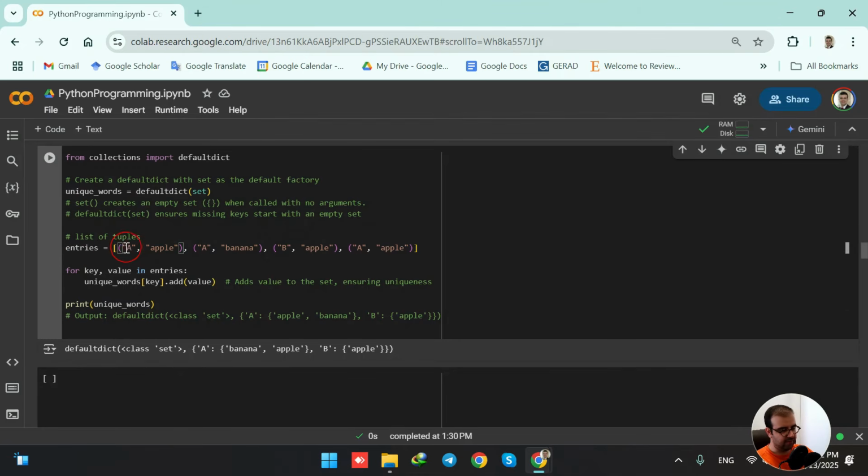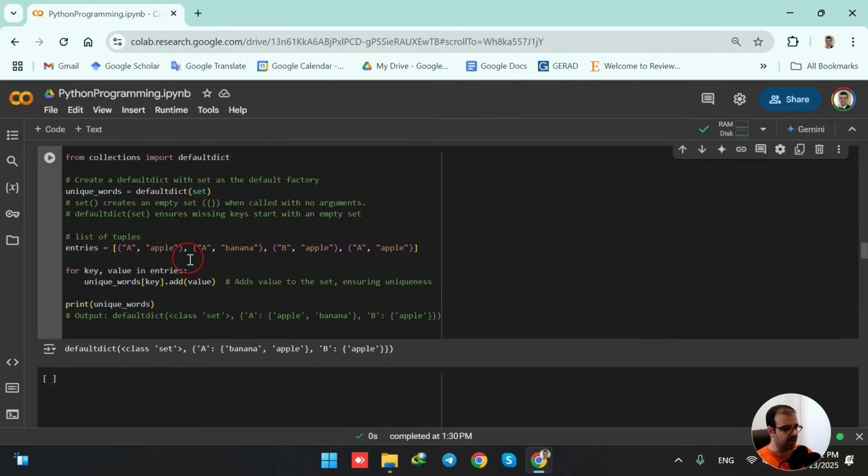First, in category A, for example, we have apple; category B, banana; category B, apple; and category A, apple again. Now we would like to assign these categories and their corresponding items to our unique words.